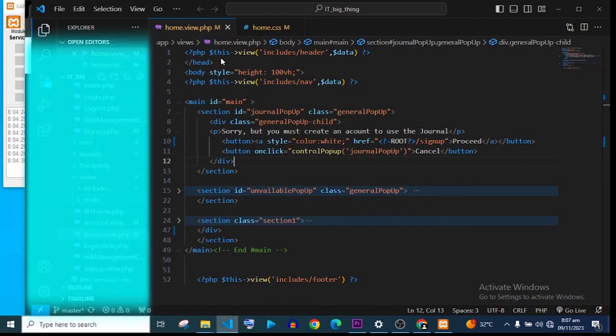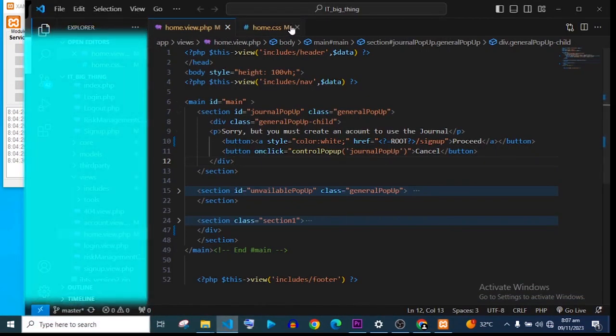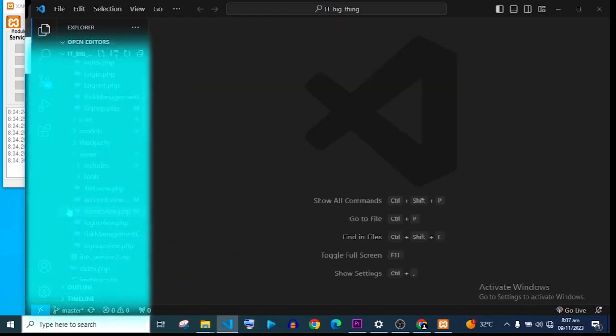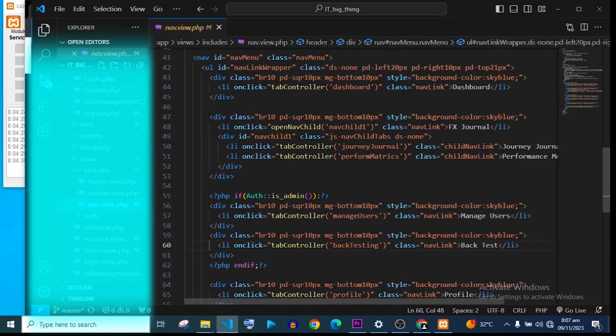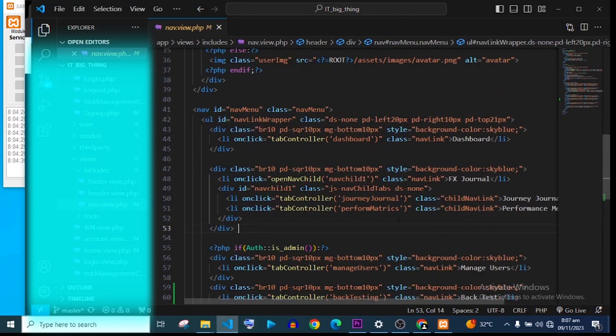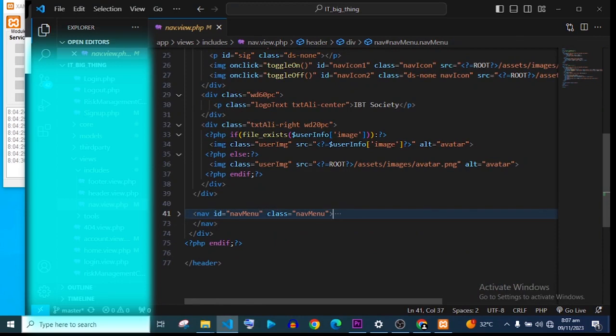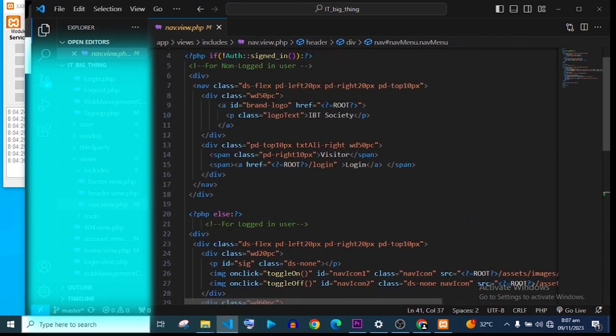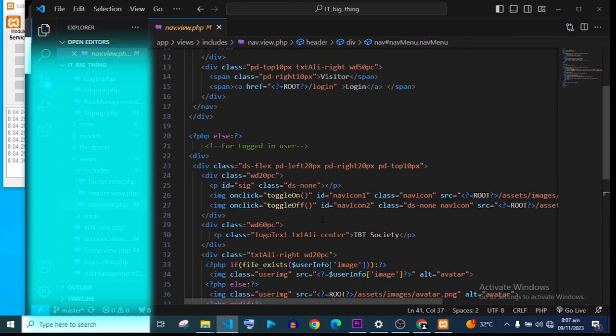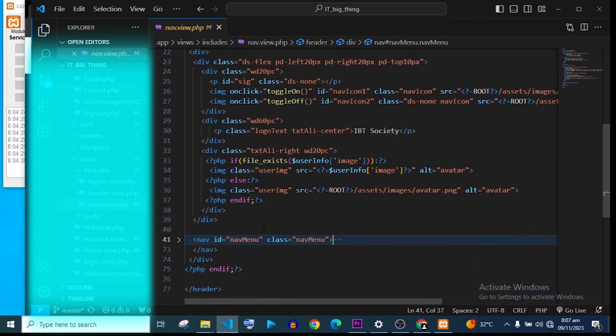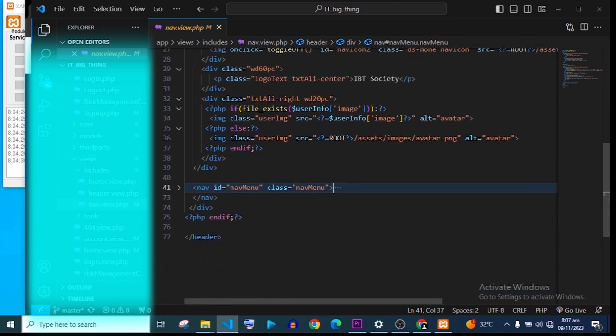So let's just go to the code quickly and navigate to views, includes, then go to the navigation view, then I'm going to find that for logged in users. Okay, should find it around here.